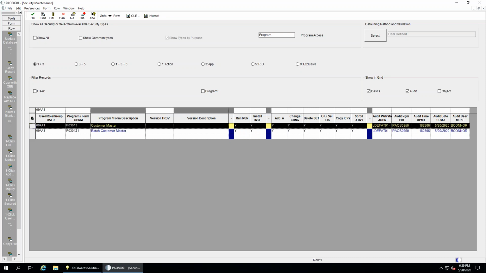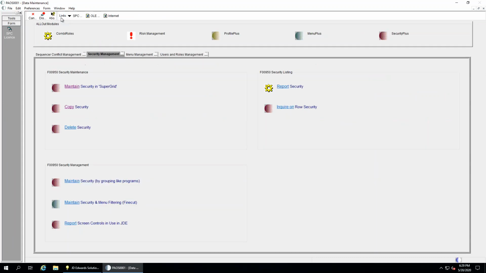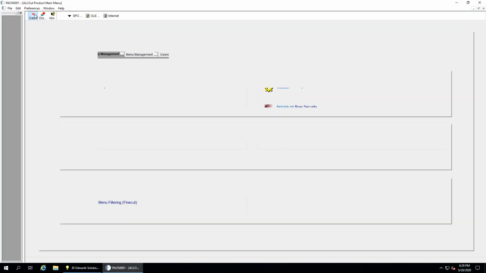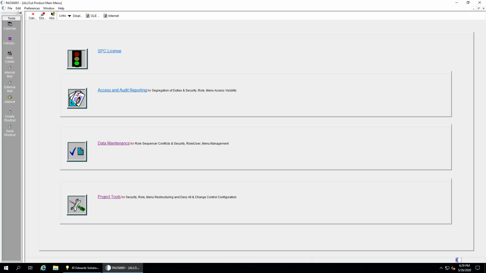All right, looks like we had a question here. Can security be promoted up DVPYPD? There is some change control within ALLOut. So you do have the ability to do some security promotion. How it's promoted is a little bit different. Now again, obviously if you're doing a promotion, you're going to have to have multiple tables set up. And there's some extra work that you need to do around that, especially around your JAS instances, OCM mappings and things that need to go with the F950 table from your mappings.